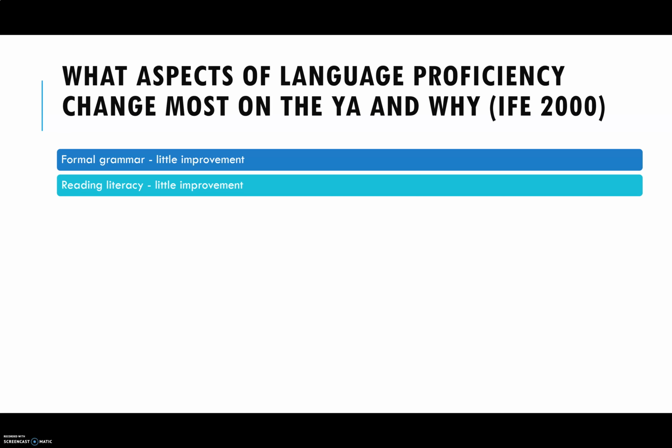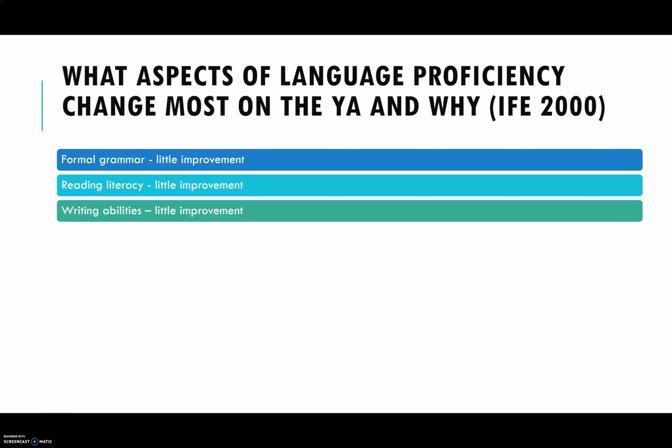Reading literacy, again, improves, but only to a very limited extent. The reason is that while you might be reading lots and lots of texts while you're on the year abroad, you may not necessarily be analysing them in the same way that you would in a formal classroom setting. And again here, if you have the opportunity to engage with reading literacy during your year abroad, then do it. It'll stand to you in terms of the proficiency that you are able to develop.